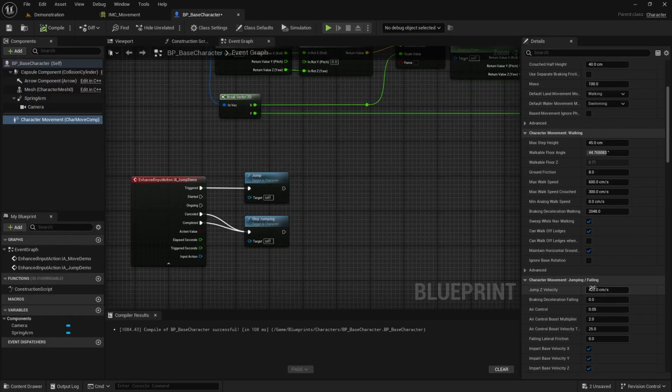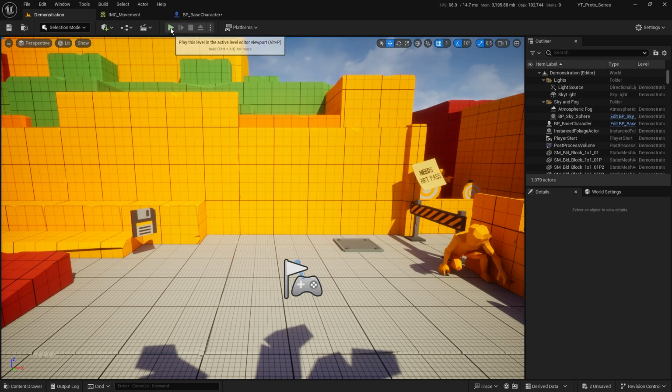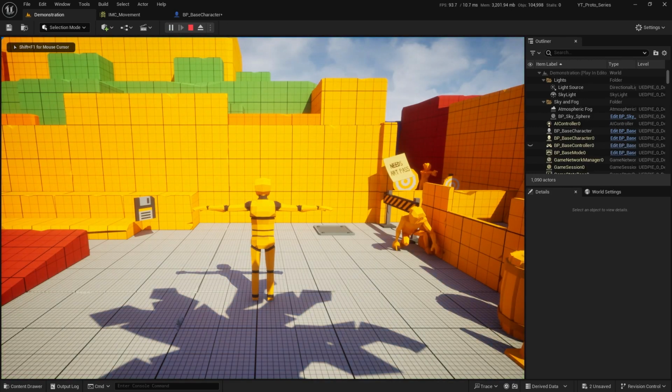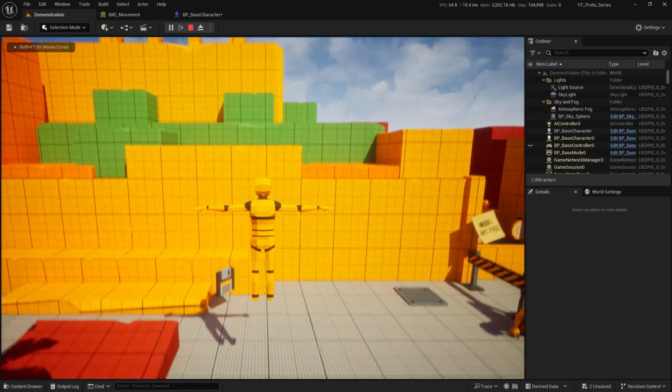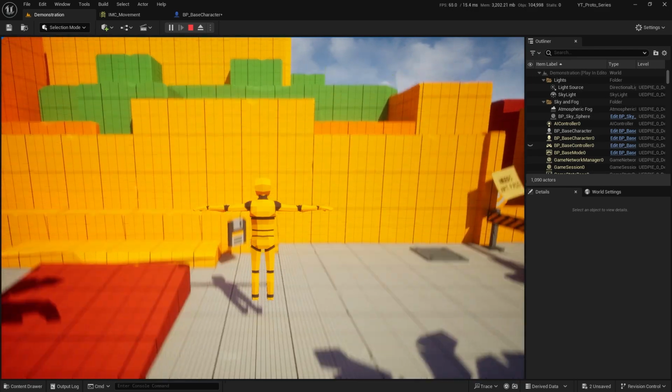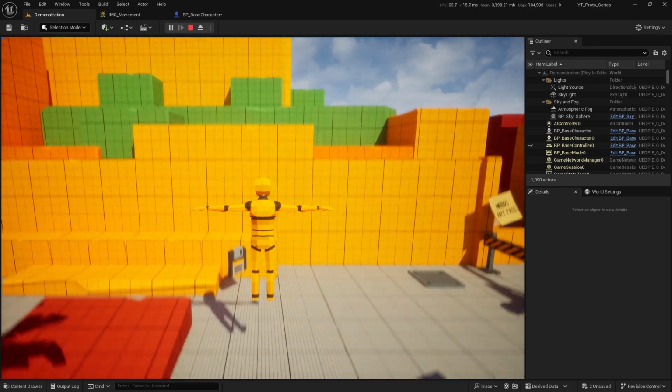And we could go in here, add a little bit more jump Z velocity, so that means that we push up a little bit more. And I'm just going to compile that. I've got a little bit of a glitch that happens sometimes where it shows that's only in 5.4, but it doesn't seem to actually cause any problems. But you can see here a little bit more to my jump, but I snap back down.